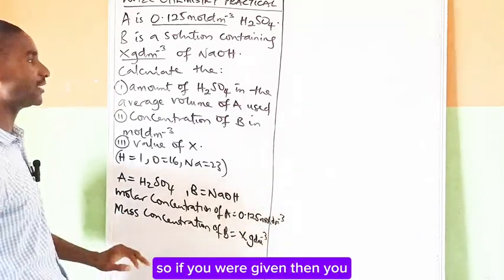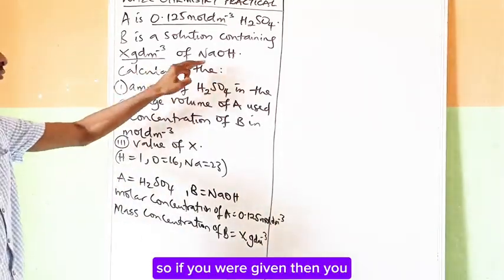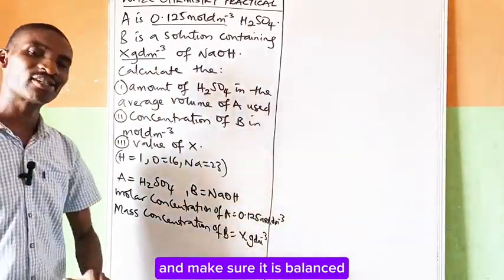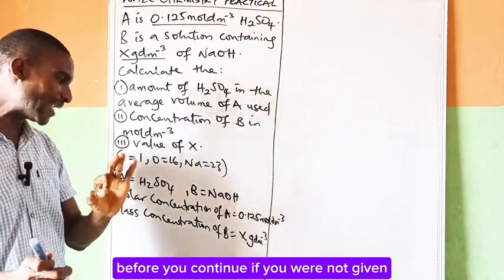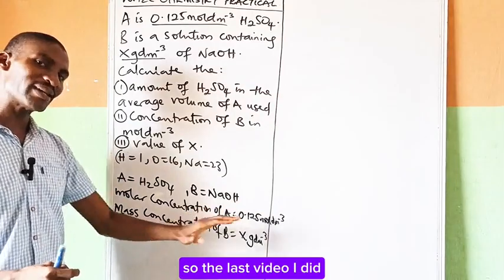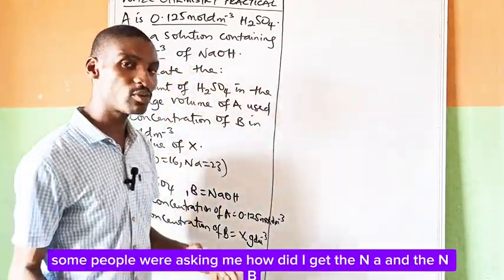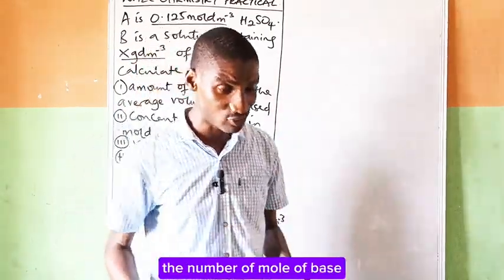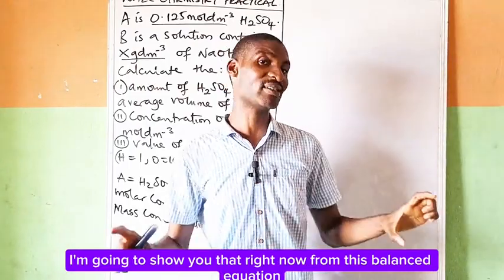So we are going to have to find that as we continue. Now, before you can do this calculation, the next thing you want to do is to write out a balanced equation of the acid and the base. When you write a balanced equation, there are some questions where they might give you the equation, and in your exam they might not.